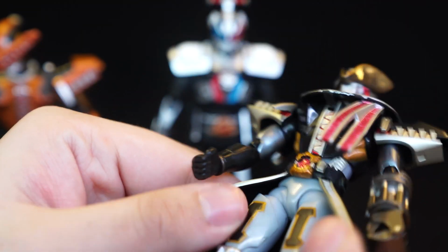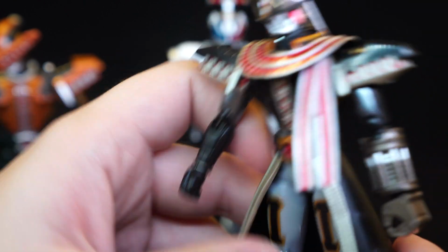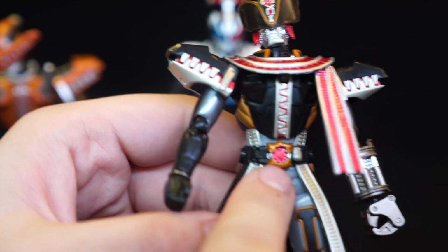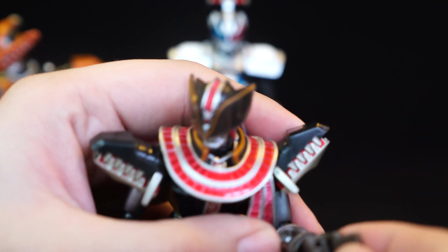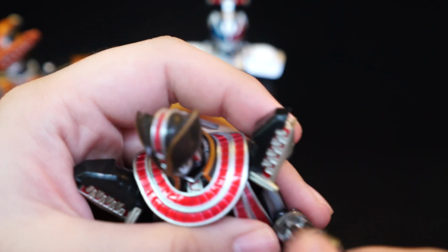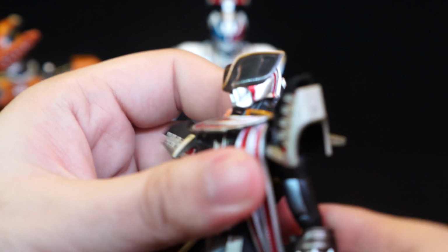This plastic robe piece is attached to the belt, and the belt, I think it's glued down to the underpants area, which I think is unfortunate. Again, no transparent plastic here, but you know, it's the same mold as the Gaoh belt, just with different paint on it. And then just a quick look at this sort of robotic arm. Like I said, it's got its own hinge, it's got the thumb and the arms, so that's cool, like articulated fingers and stuff, and it's on a little peg and swivel, so that's nice.